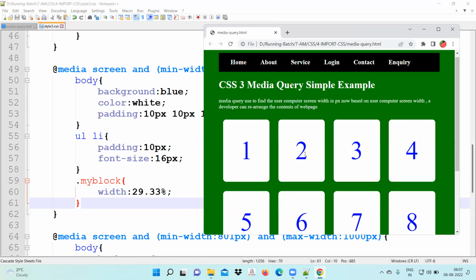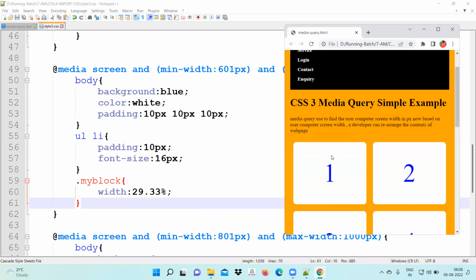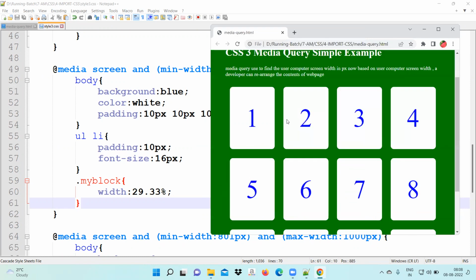But in case of green, okay, if it is a green background, then what should happen? You can see here. If white is more, you can see more white. If the width is more, height is okay. You can see in the small also. Here, width is more, then height is okay. But when you come to the green section, you can see width is less and height is more.